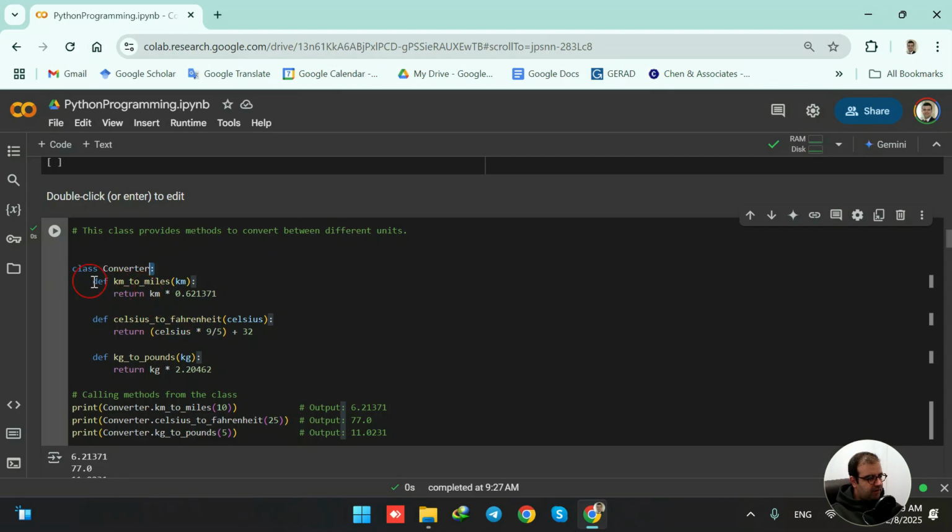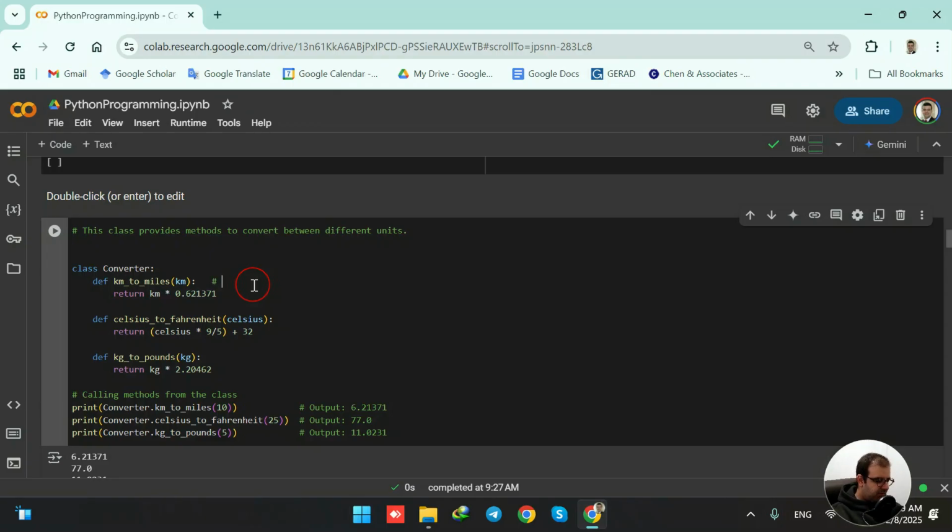In order to define the functions, we use the def keyword and then the name of the function. So the name of this function is kilometer to miles. We are going to convert kilometer to miles in this function, and we are going to have one argument to call this function. So basically what this function is going to do is the following.